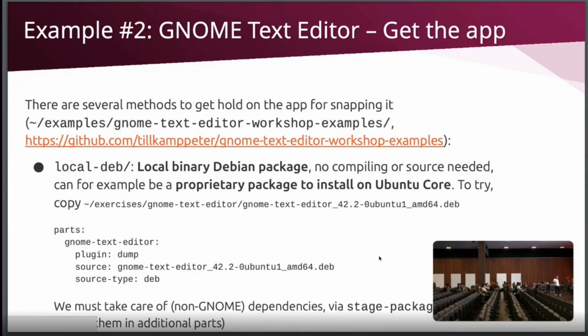And important is also that unpacking a Debian package this way will not install the Debian package's dependencies. So all non-GNOME dependencies, the ones which are not covered by the GNOME snap, we need to mention explicitly in the stage packages.